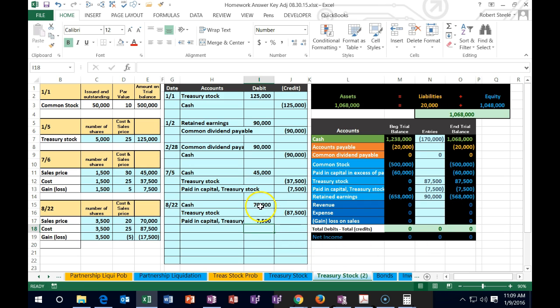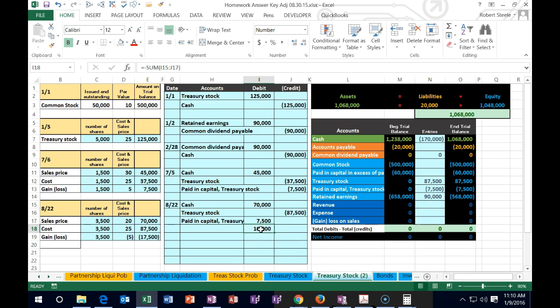Then we have a problem here because the debits don't equal the credits. It's off by 10,000. So the debits are at 77.5. The credits are at 87.5. We need another 10,000 on the debit side. So I'm going to do our negative sum function in order to calculate that 10,000 again, equals negative sum, and then highlight these, and that'll give us the 10 and flip the sign. And then if we highlight the debits, it adds up to 87.5, and if we highlight all of it, it adds up to 0. Now the only question is, where are we going to put that?